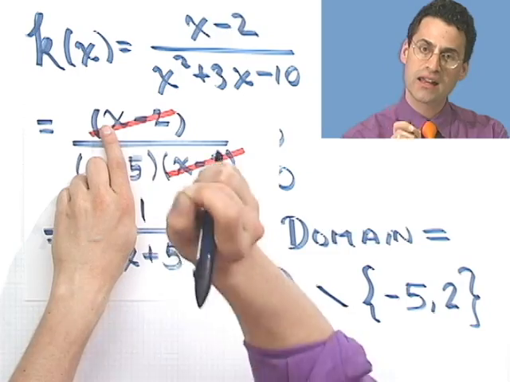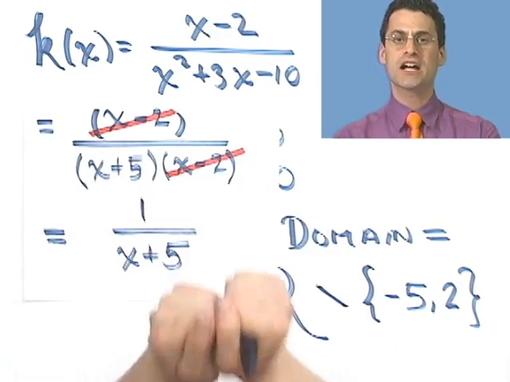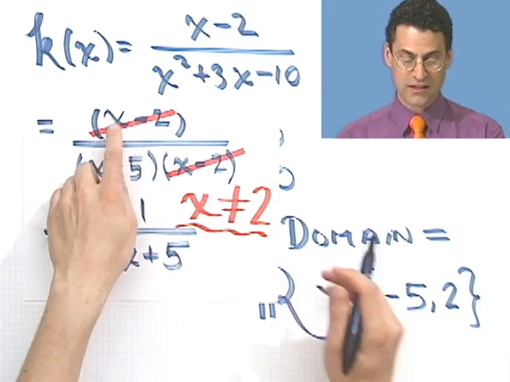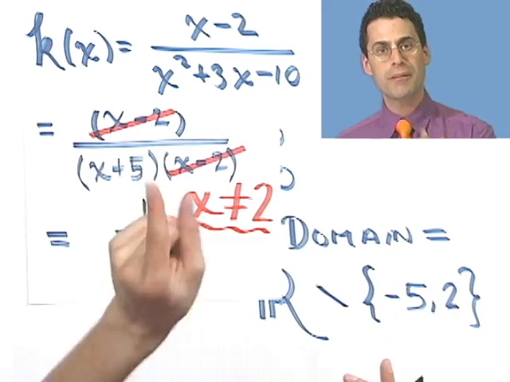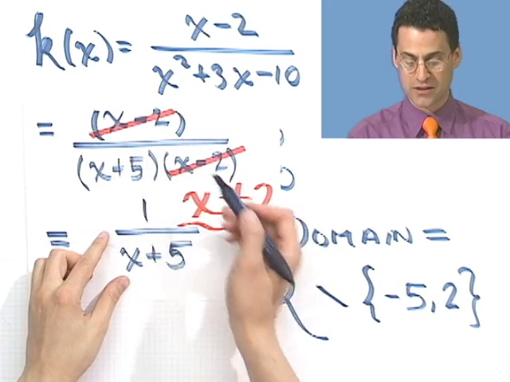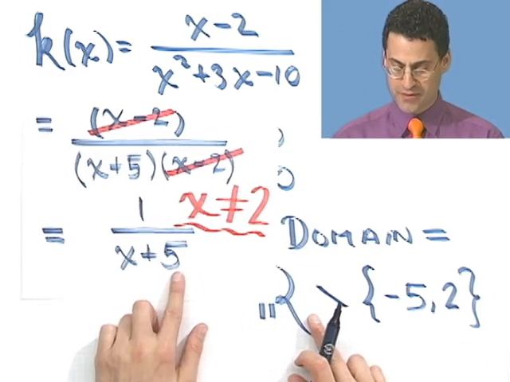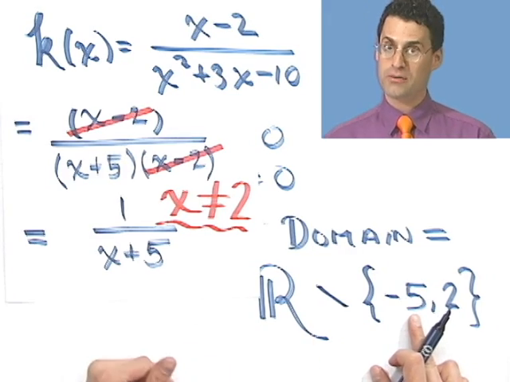What went wrong is whenever you cancel, you can only cancel if you're not dividing by 0. So the moment you canceled, you made a promise. You made a covenant with the problem. And that covenant was that you're not dividing by 0. So by canceling, you're promising me that x does not equal 2. So in fact, if you're going to do any kind of little algebraic gymnastics here, which is great, you have to remember to play by the rules, which means that if you're going to cancel a common factor, you must record that x can't equal 2, and therefore it would appear right here. If you didn't do that, you might have got an answer of just all the real numbers, except for minus 5. And that wouldn't have been quite right. So really be careful. When you cancel things away, those things you're canceling can't be 0. Otherwise, when you do this, you'll see the correct answer, everybody except minus 5 and 2. Enjoy finding the domain of these functions.